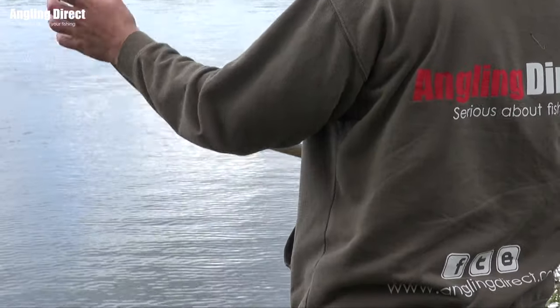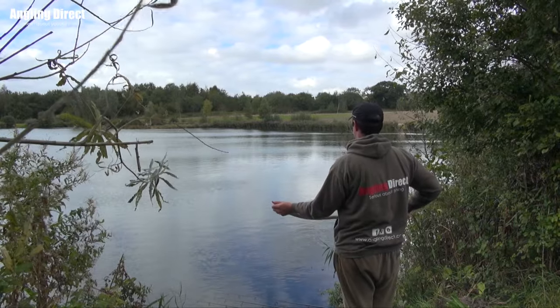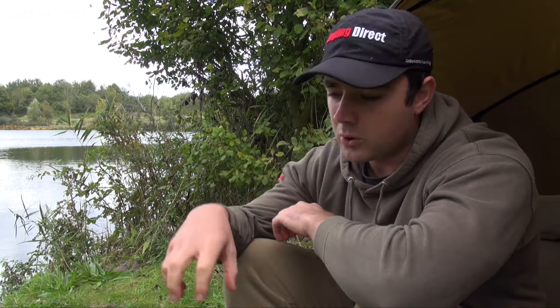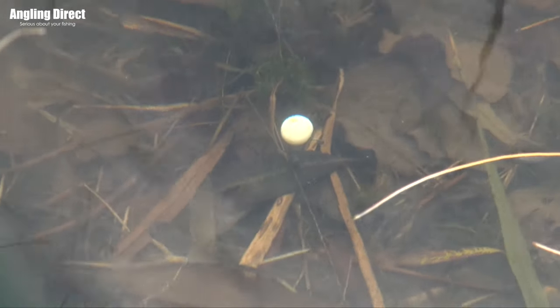Another tip is to try to get the correct feeding situation for the chod rig. The last thing you want is the fish to be in a tight area grazing close to the ground. The best analogy I can give: imagine a field of long grass — if you threw a few handfuls of marbles in there and told someone to pick them up, it would take them an awfully long time picking up little marbles in long grass. But if you changed that to tennis balls, you can imagine they'd quickly walk in, pick one up, move on to the next, and they'd be moving around quickly. That's the situation you want to create — you don't want them all in one area grazing on the bottom; you want them picking the bait up almost on the move, so when they come to your chod rig they're coming at it at pace, pick it up, and they're off. That's how you get the most out of your chod rig fishing.